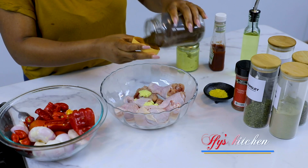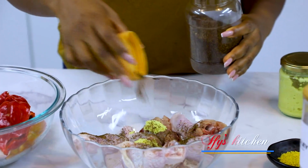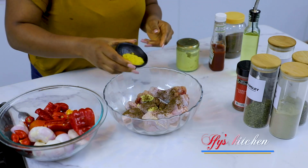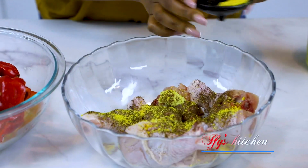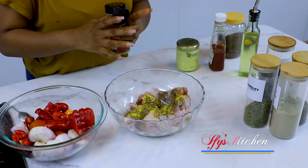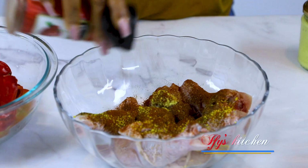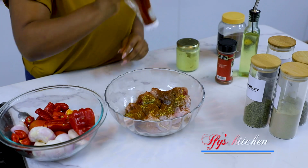So what I have here is some chicken and I put in my ginger garlic paste. This is Cameroon pepper. Now this is hot, so you want to be careful, all right? And I'm putting some seasoning cubes or powder. And oh, you should know that I rinsed my chicken thoroughly and I dried it first because you do not want to be grilling wet chicken. I'm adding some paprika powder to this, all right? And I'm also going to be adding ketchup.